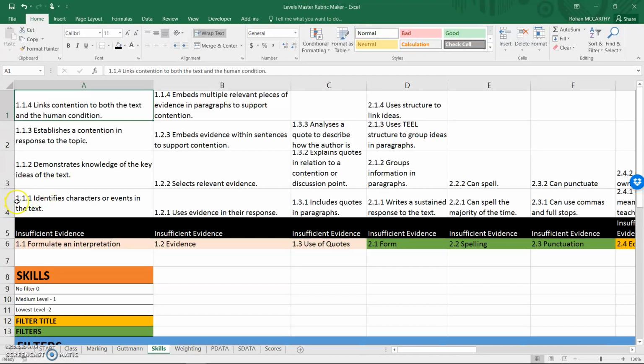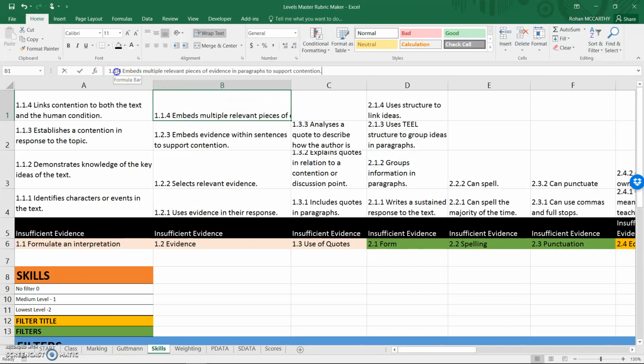So skill set 1, skill group 1, skill point 1, skill point 2, skill point 3, skill point 4, and so on. You'll notice that we've got a bit of an error up here, and we need to fix that. So 1.2.1, 1.2.2, 1.2.3, 1.2.4.